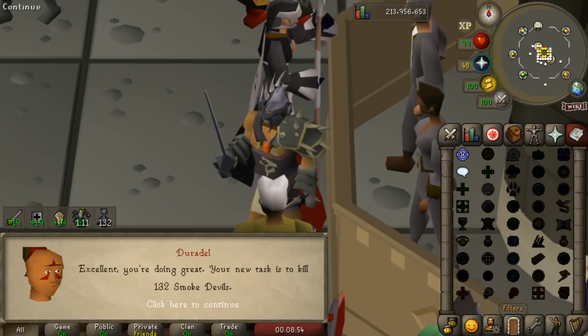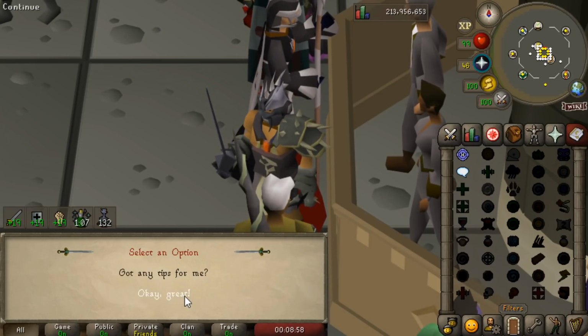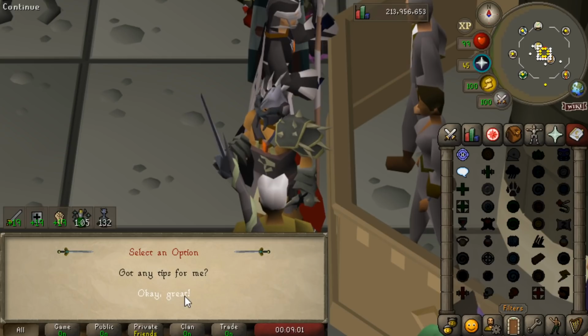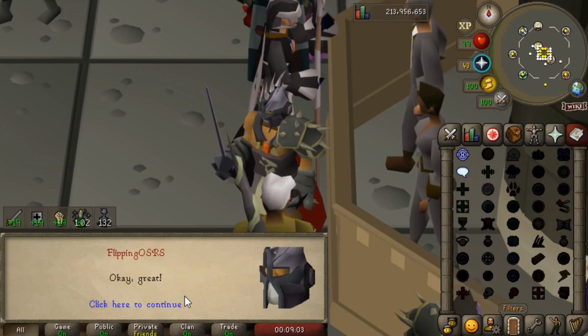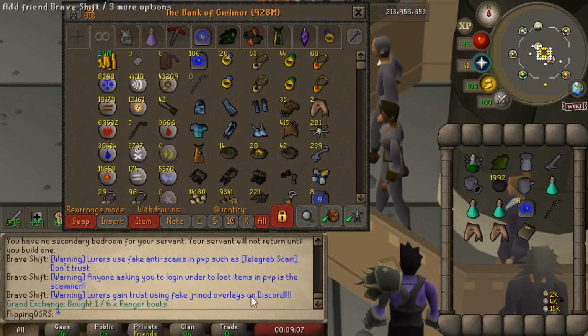Oh, it finally happened. I unlocked Smoke Devils so long ago at 93 Slayer, and I'm almost level 95. I've only done Duradel tasks, and somehow that is the first Smoke Devil task I've ever gotten. The dry streak is finally over.